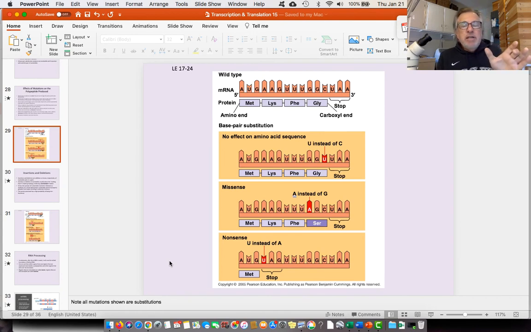And mutations that don't change the amino acid sequence or that don't affect the functioning of the protein are called silent mutations, because they basically have no effect even if they've created a change in the DNA. Most mutations are either silent, which means they don't affect the protein, or they are lethal. They affect it so badly that the organism doesn't develop. And that's another reason why we may not notice them, because the embryo aborts spontaneously.